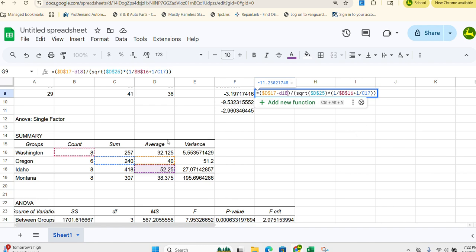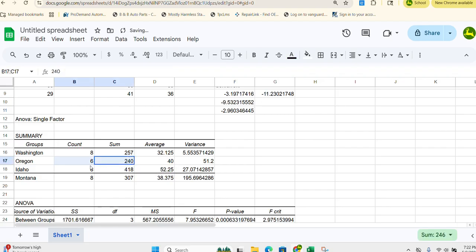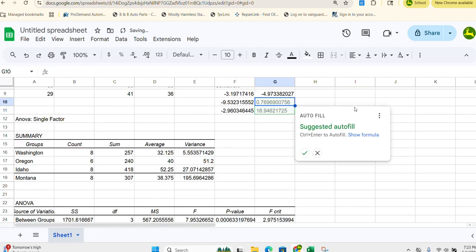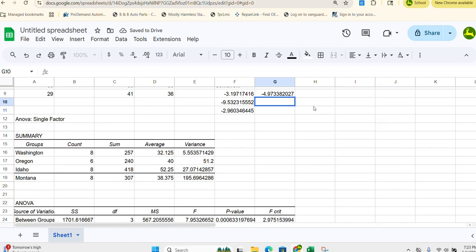Now, if I'm smart, I could have fixed this and done it correctly, but I didn't think about it ahead of time. With the appropriate dollar sign, I could have put a dollar sign right in front of this B here, and I would have been okay. I would have kept it in that column. That should work. And we'll paste it down, but we really don't want to paste it all the way down, because we just want to do Oregon versus Idaho and Oregon versus Montana. Are you with me? Nice.